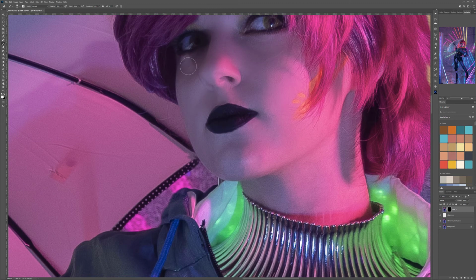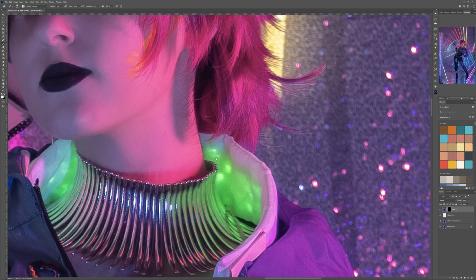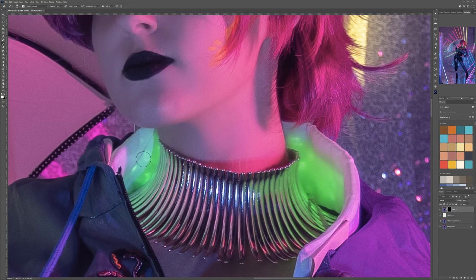Let's go around the nose and eyes. All it does is just remove those teeny tiny details for us. But we'll use this in a couple of other places, not just on the skin. Like right here, we can just smooth out a little bit those points, blend them in a little bit more. Okay, same on this side.